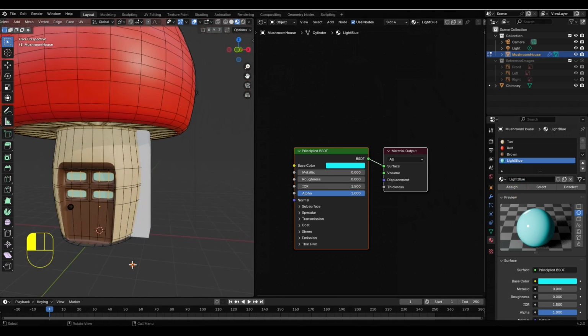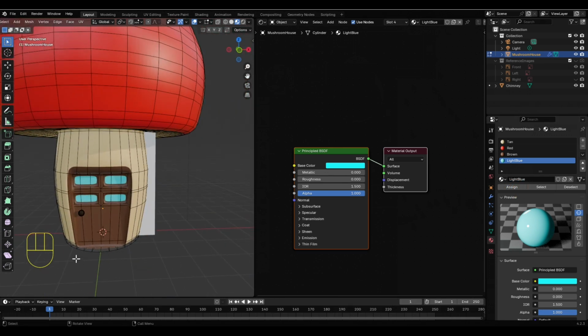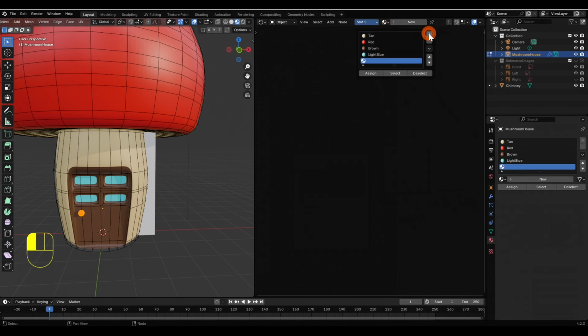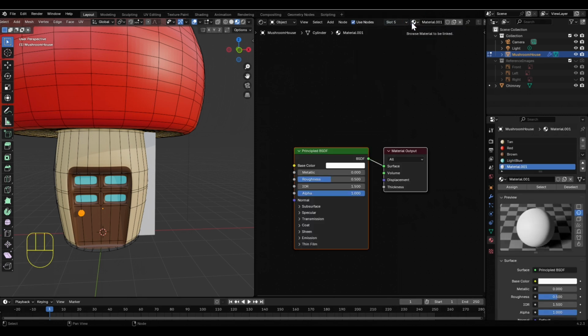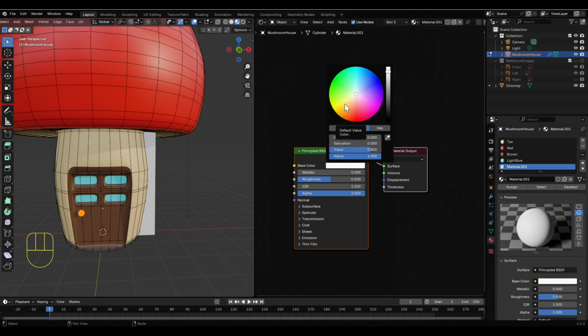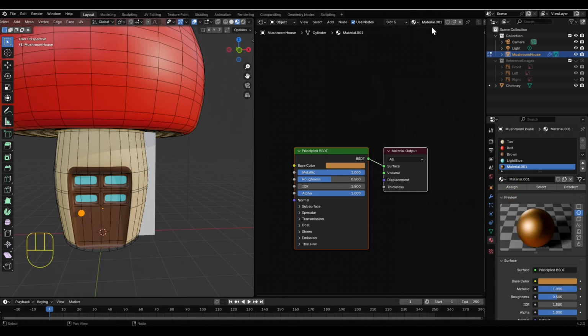Next, we are going to assign a bronze color to the doorknob. To select this icosphere, hover over it, then press L to select the entire icosphere. This will select all directly linked vertices. When you use L, if you have anything already selected, it will remain selected in addition to the newly selected linked vertices. Let's add a yellow-orange color and then turn up the metallic all the way. We'll name this color bronze and then assign it to our doorknob.